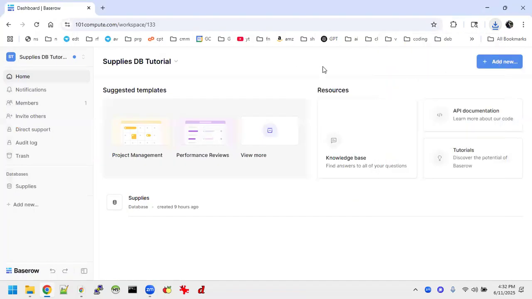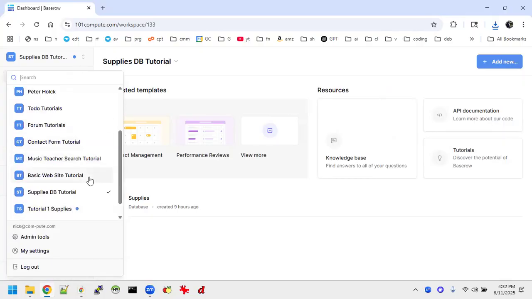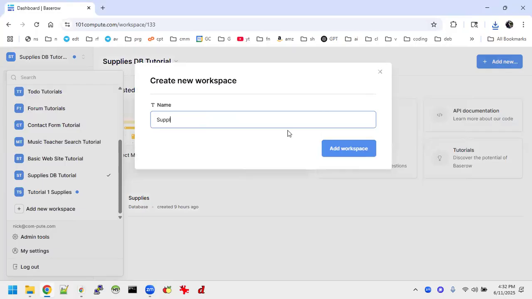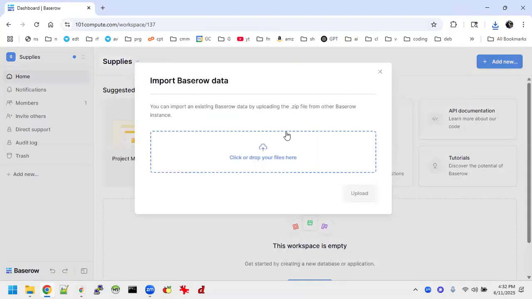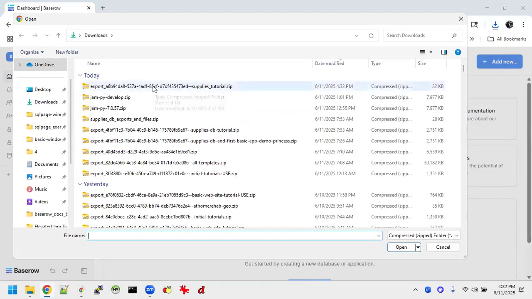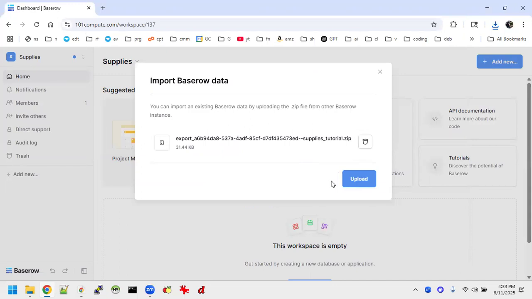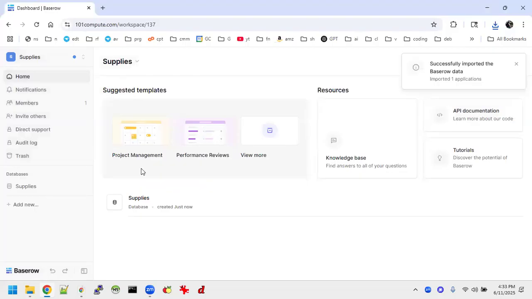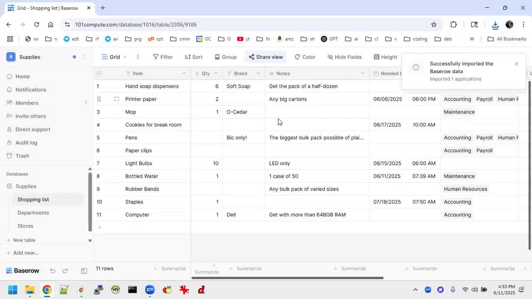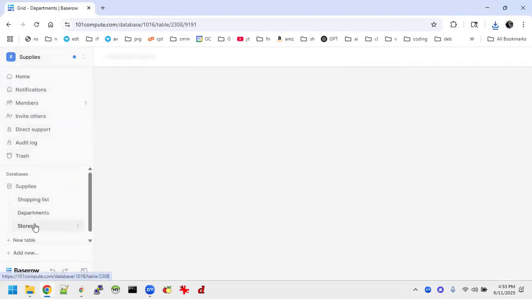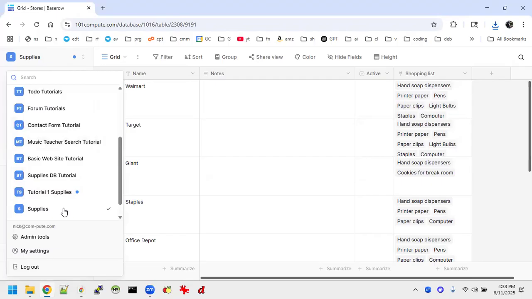And then later on, if I want to make another version of this application, maybe have another team work on it for different kinds of supplies needed for a different part of the organization, I can create a new workspace. I'll call this supplies 2, and import that data. Drop my files here, and upload that zip file. And I could, of course, also do this if I want to migrate from this server to another server and have all the same applications and data migrated. You just export the workspace and re-import it, and blammo, now you can see I've got this database, and it has all of the data and all the structures that we've created in this database in our new workspace called supplies.